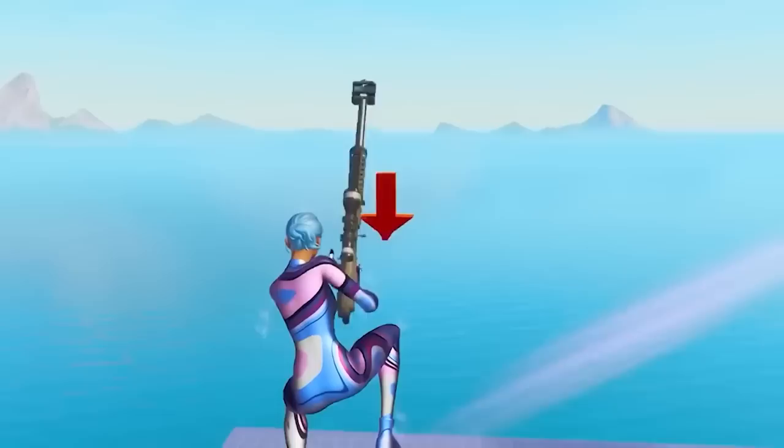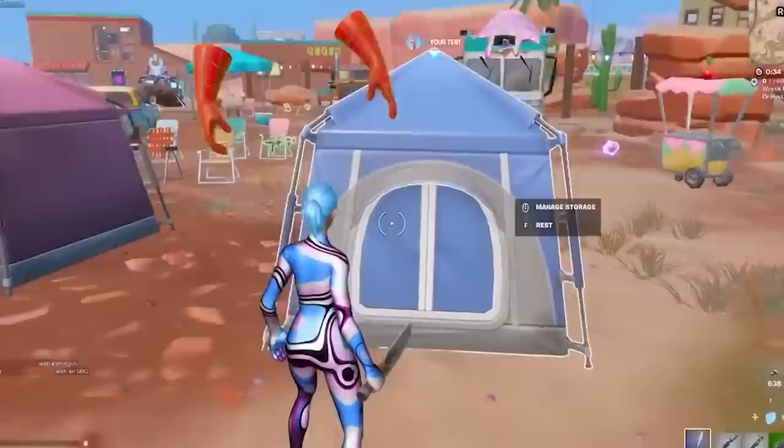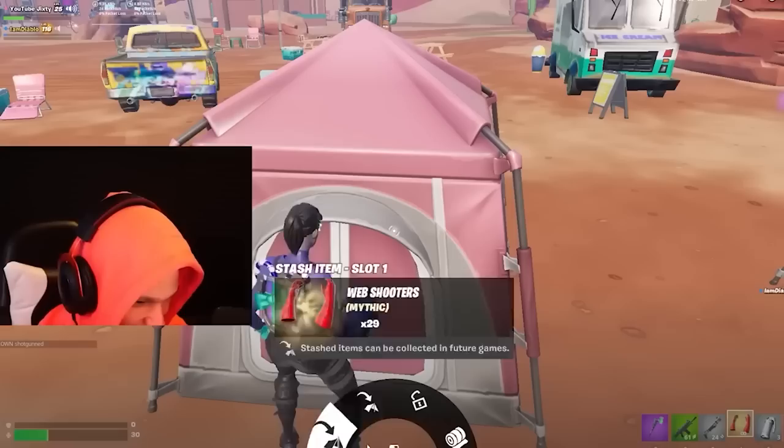I want to hit, bro. I get the Spider-Man mythic. Here is your web shooters that you won. Here you go. Let's go, bro. Yo, guess what? Guess what? All right, now that they're in my tent, bro, see you later.